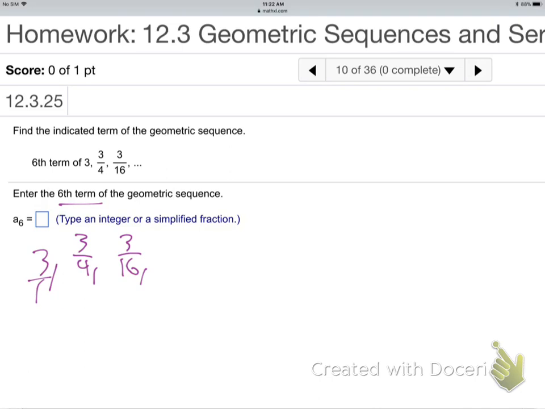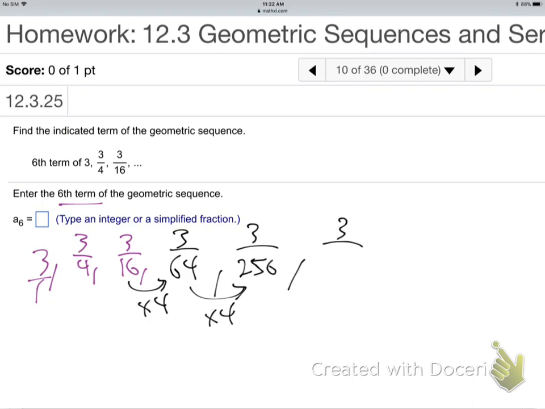Yeah, so I wouldn't do any formulas or anything. You know, I think if you do the show me example, they have you get the formula and then plug in 6. That's more work, I think. I would just go boom, boom, boom, 3 more steps, and you're there. So I would just say, okay, I'm just going to multiply by 4. So the next one's going to be 3, and then just the bottoms times 4 every time. 64, and then times 4 again, 256, and then one more, 1,024, and there it is.